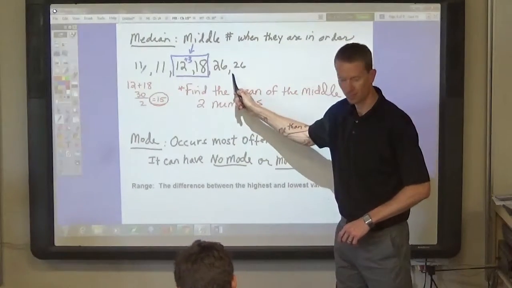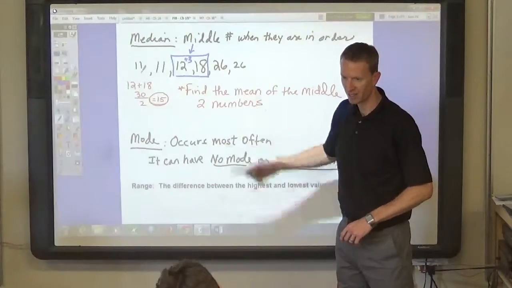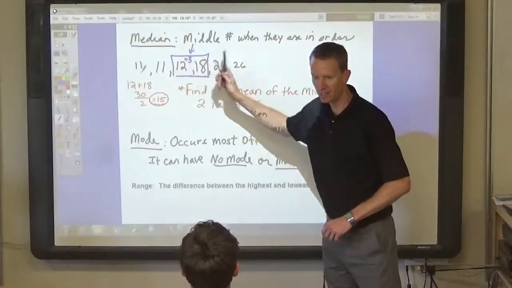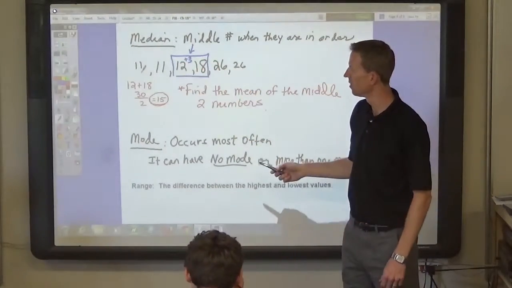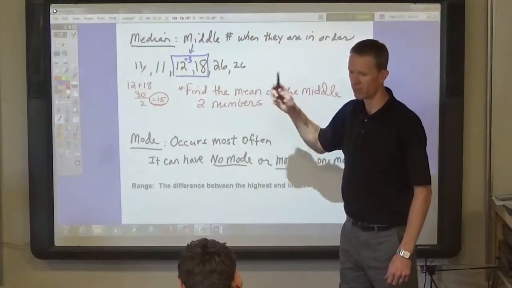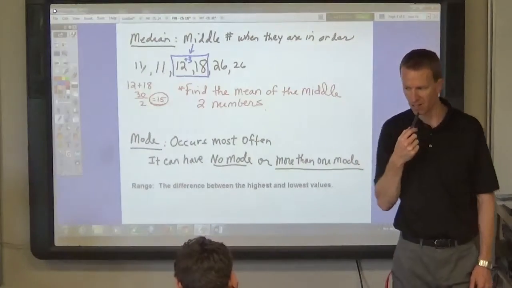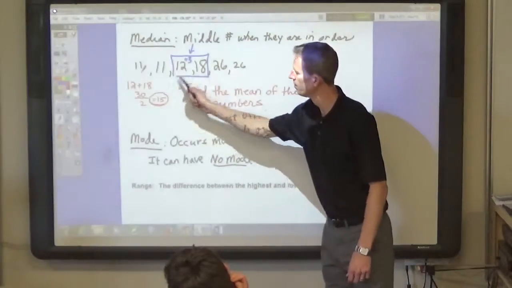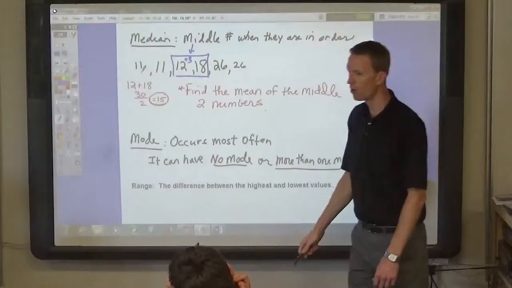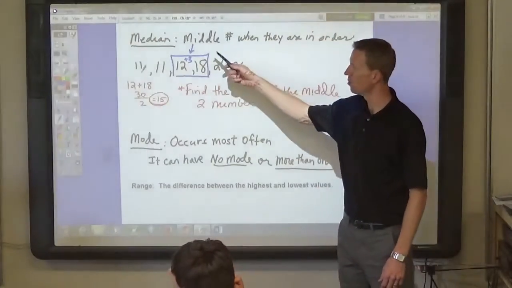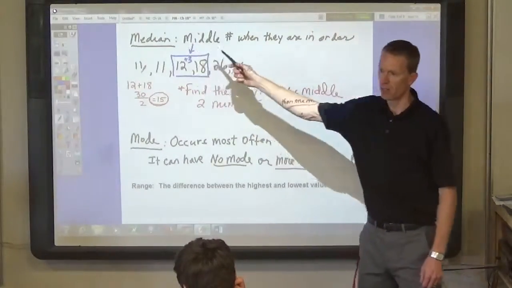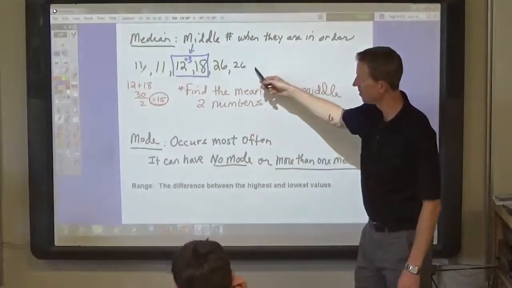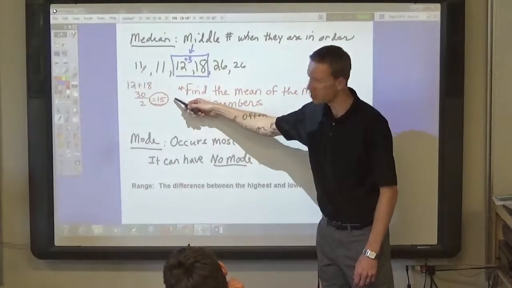Those are the extreme values, the highest and the lowest, right? What is the middle of this set? The median, 15. So that would be probably a good one to choose. If they ask you the question, what is the best measure of central tendency in this set? You might choose the median, because it's the middle value.